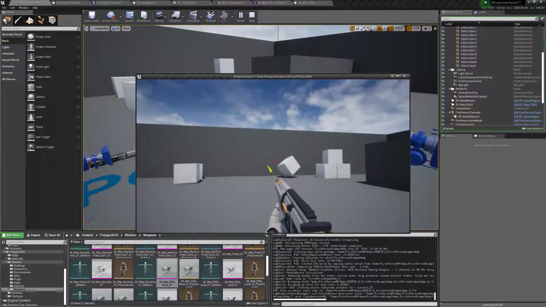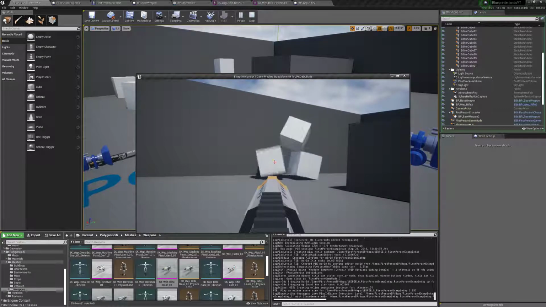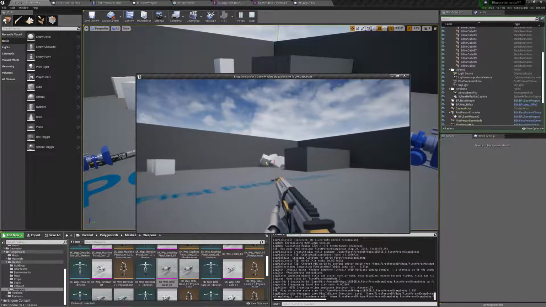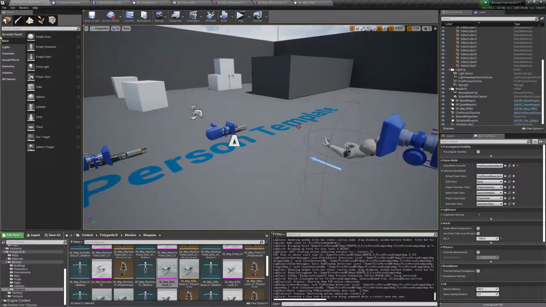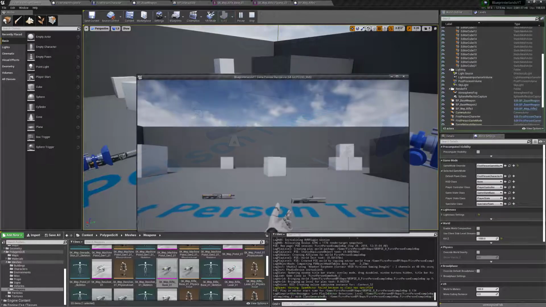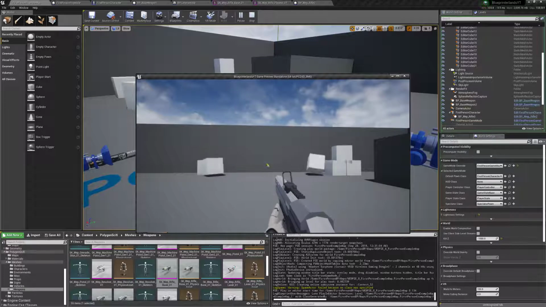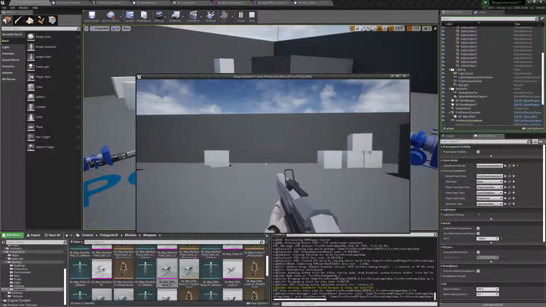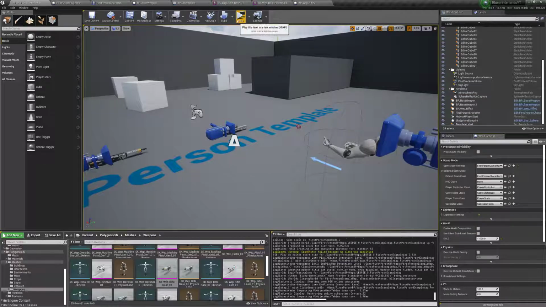So this looks a bit better, but as you can see, it's still kind of off center. The ADS is better. You can tell because of the crosshair. The crosshair is actually a bit wrong by default, but we're going to get rid of that crosshair because I don't like it. So file, save all. This looks fine for that. Even this looks not bad actually. I think that'll do it.